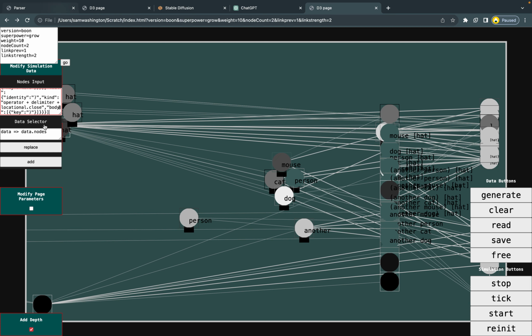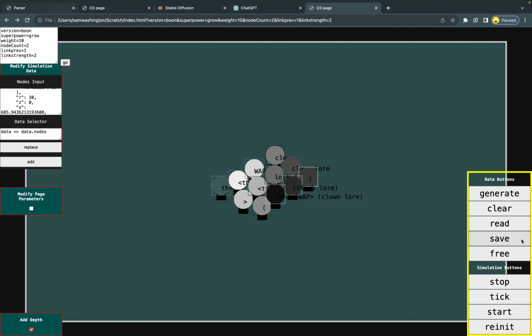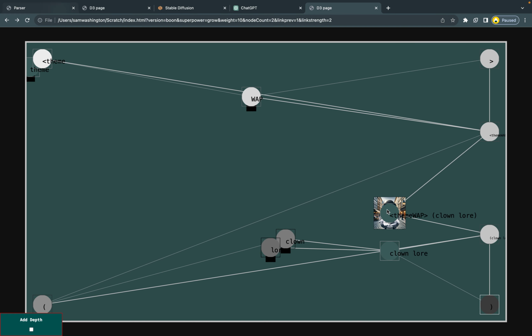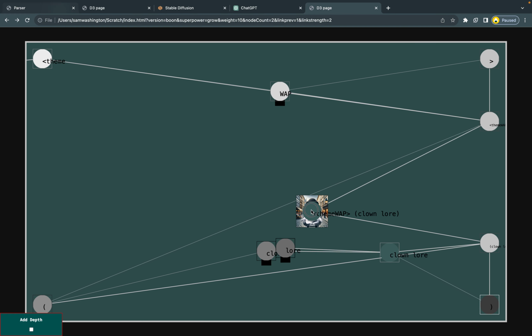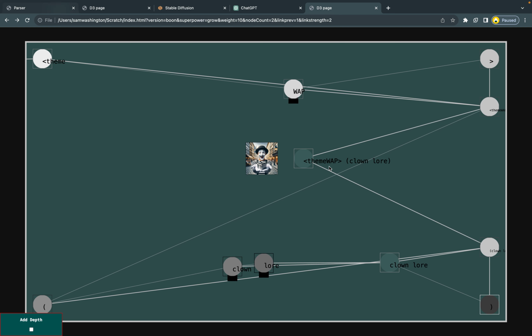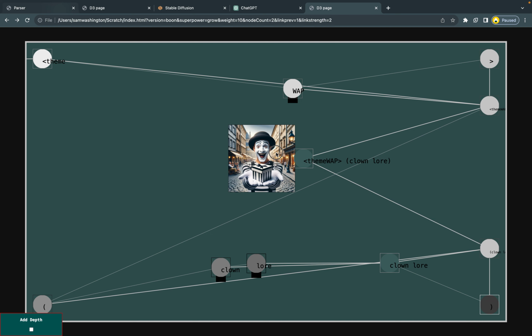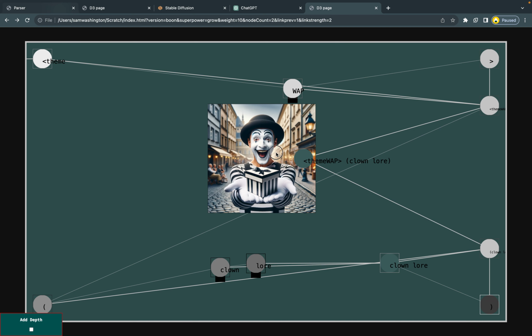So if I paste this here, replace, save, refresh. And because of the MD5 of this phrase, you can see an image.